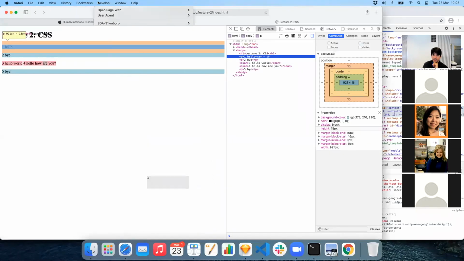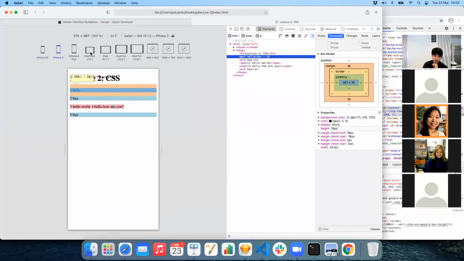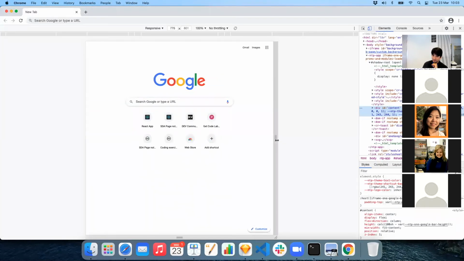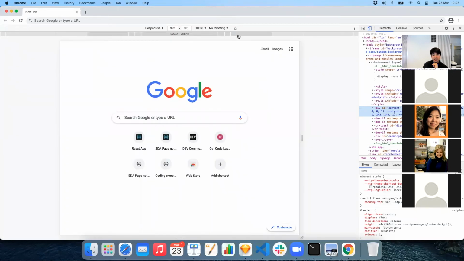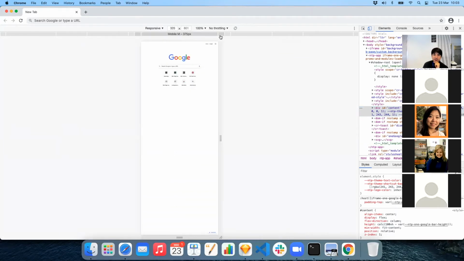That's why I prefer the responsive mode in Safari, because Safari has these templates with the beautiful icons. But Google Chrome doesn't have it. You just need to manually drag and drop like this. But I think you can click here. Oh yeah, this is it. This is not intuitive, it's so bad. These small spaces are the device sizes.